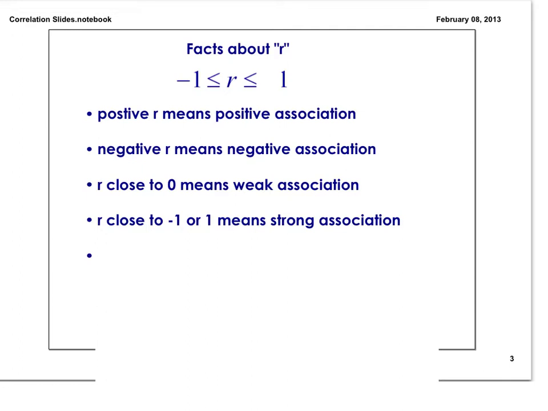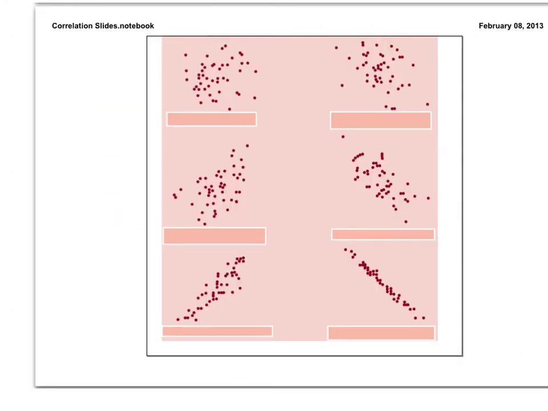If r is really close to -1 or 1, then it means a strong association. -1 is not bad. It just means that we have a negative sloping line, or we have that inverse relationship of low x values, high y values, high x values, low y values. And lastly, r is strongly affected by outliers, and you should recognize that that is because we are standardizing these scores, which forces us to use the mean in terms of calculating the z-score. So if the mean is affected by outliers, then certainly any calculations based upon the mean will be affected by outliers as well.